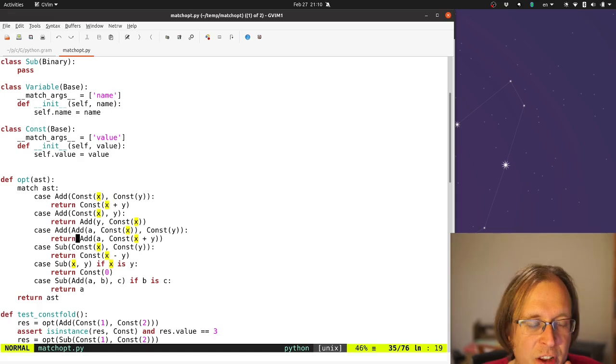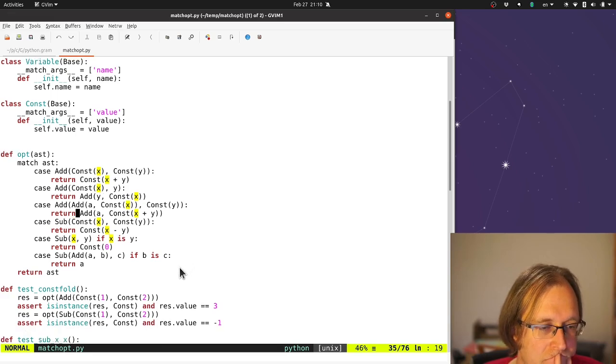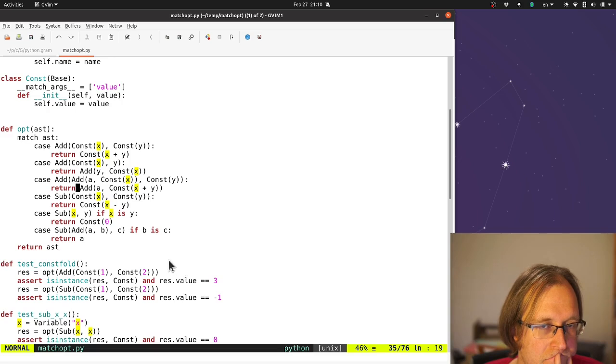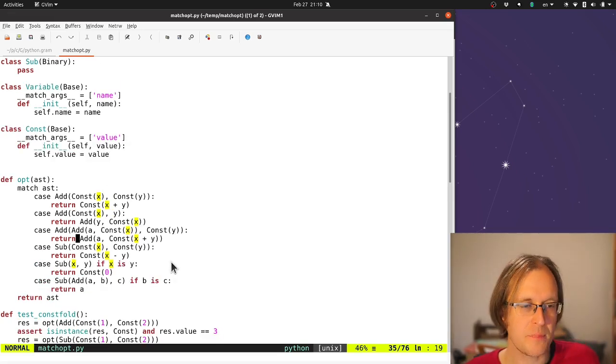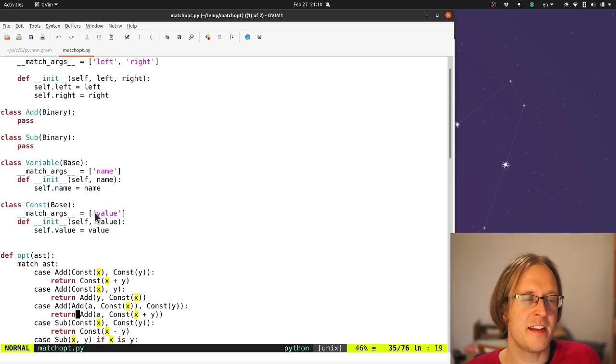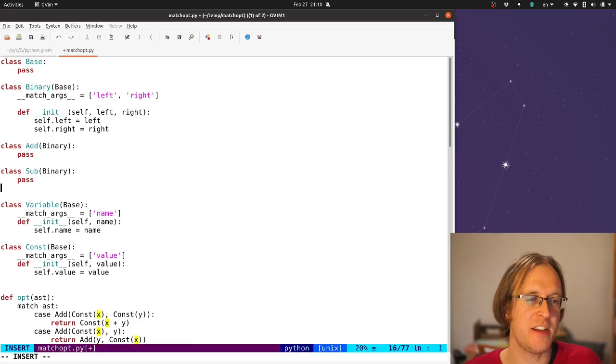Is there any other case that somebody wants added? Or any other experiments that you want me to run? Let's add one unary operation at least.